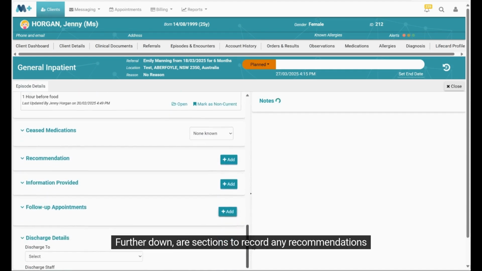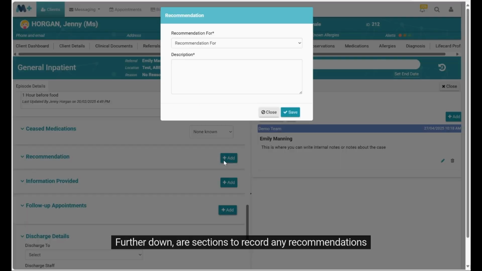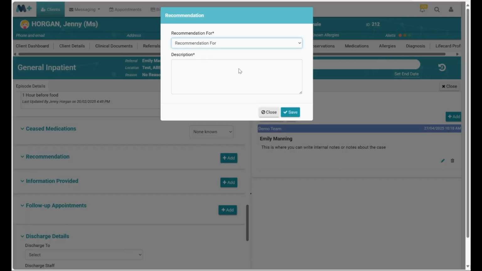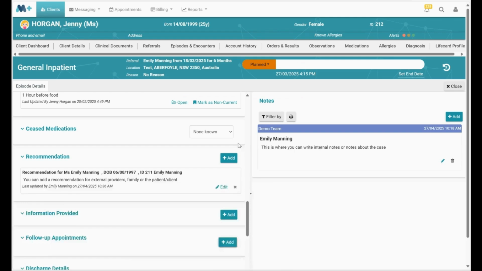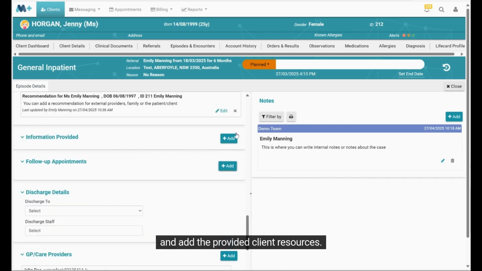Further down are sections to record any recommendations, and add the provided client resources.